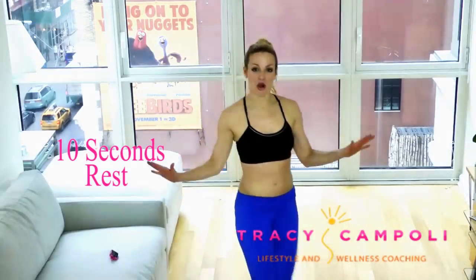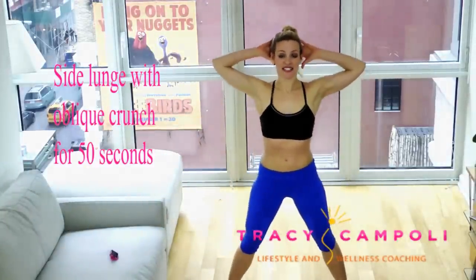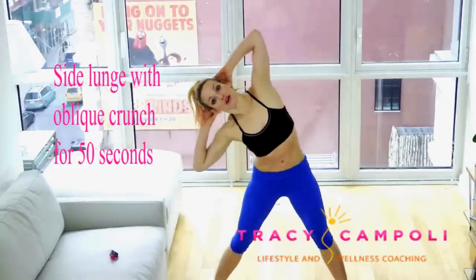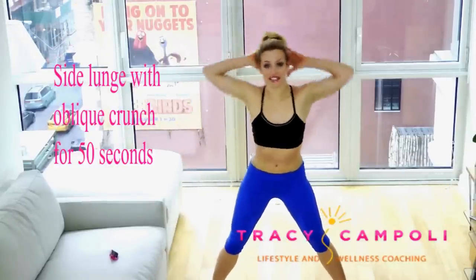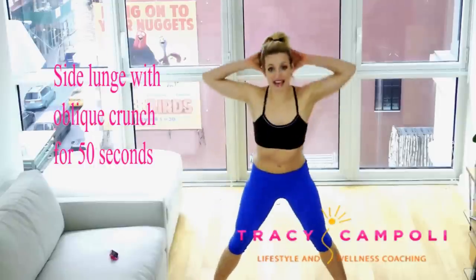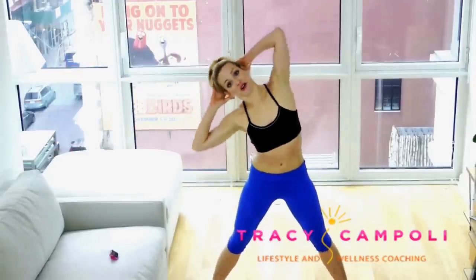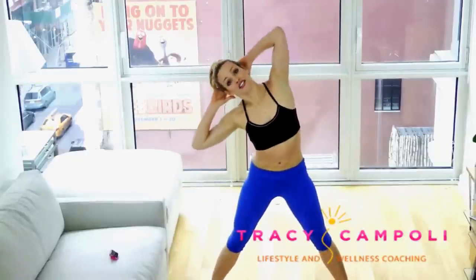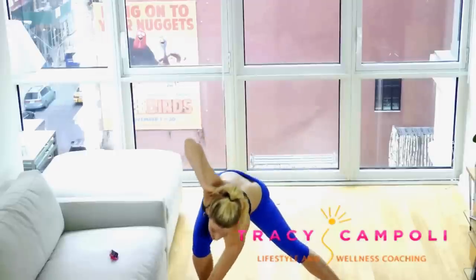Try not to totally stop — just keep your breath here. We're gonna go next into a side lunge with a crunch. So hands on your head, reach towards the outside of one foot, then elbow down, crunch. Reach down and crunch. Really get into that side lunge — really nice, big reach here. You'll feel that stretch in your inner thigh as you're reaching down. Keep your belly pulled in.